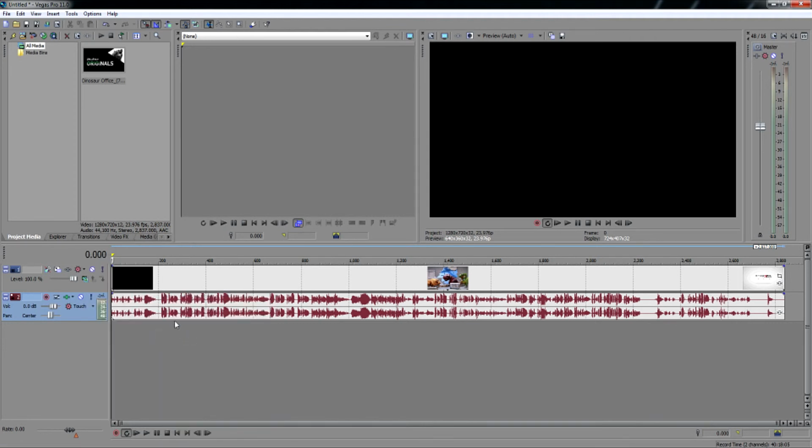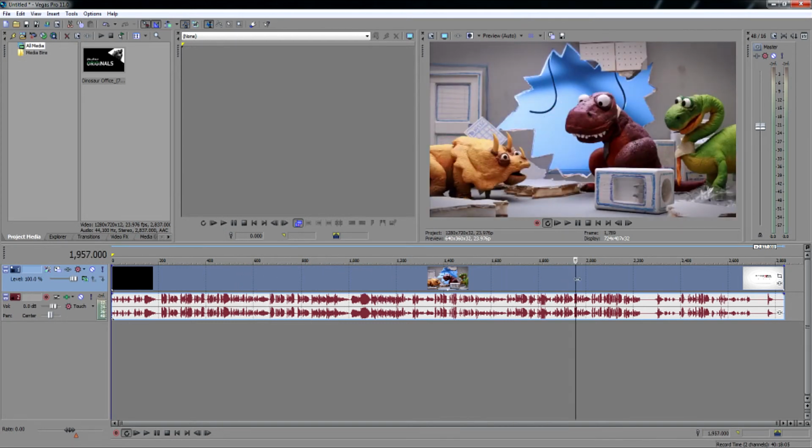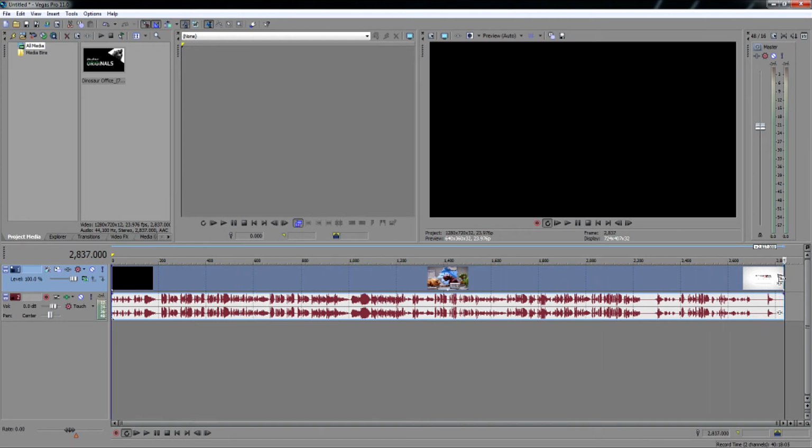To find out the number of frames in this, click over here, right click, go to time format, absolute frames. Okay, you see how it's not showing any frames? Showing a few of them. Scroll the bar all the way down to the end of the clip. And it's actually showing one frame off, which is really surprising because this program normally doesn't do that. But, excuse me, hair in my mouth.